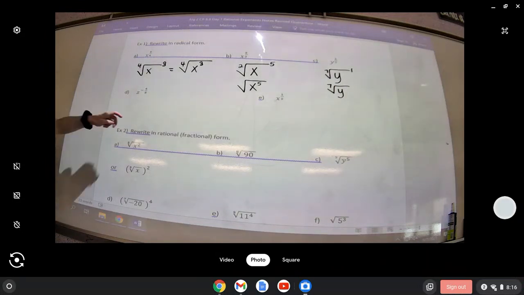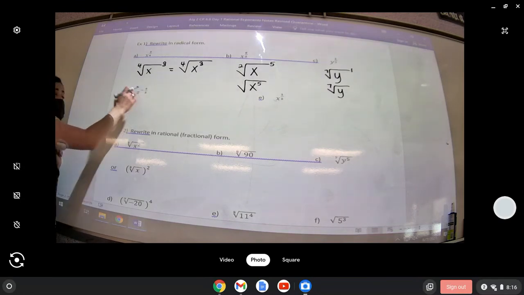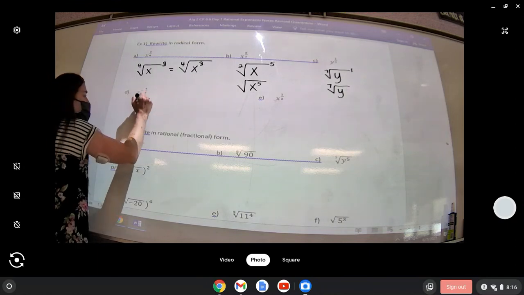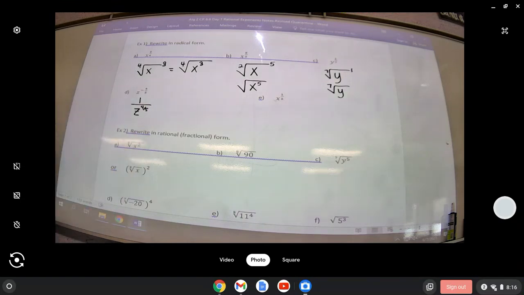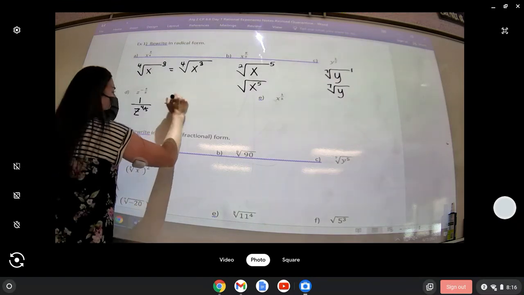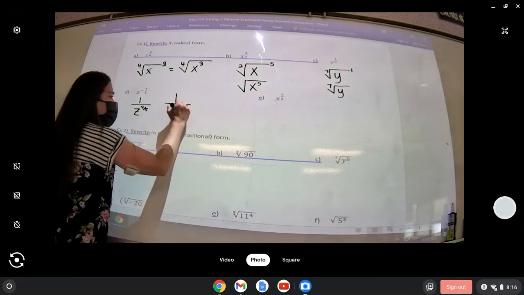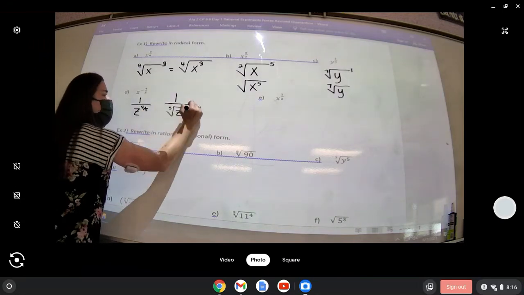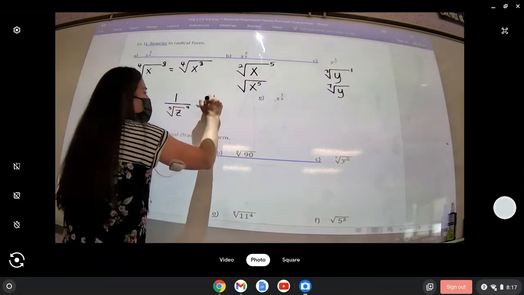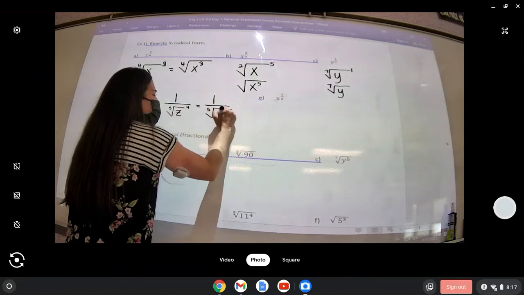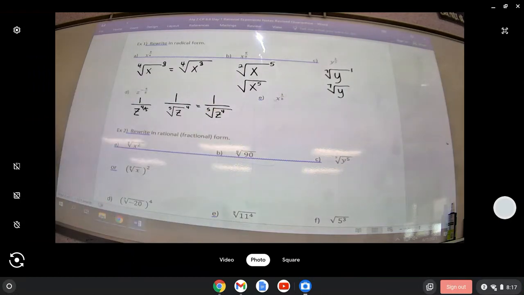All right, with this one, same thing. You don't want a negative root and you don't want a negative exponent. So before we convert this back to radical form, let's fix it. Right now it's assumed to be on top. So we're going to do this as 1 over z to the 4/5 power, and then we'll convert it back now. So it'll be 1 over, throw z under a radical. It'll be the 5th root to the 4th power. But really, because I can't take the 5th root, it'll be written as the 5th root of z to the 4th. They'll put that exponent underneath.